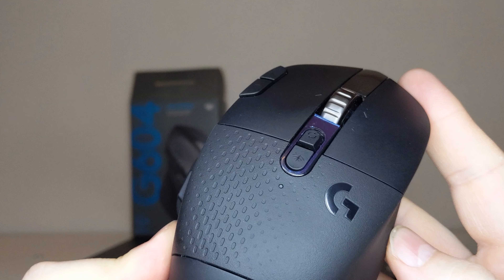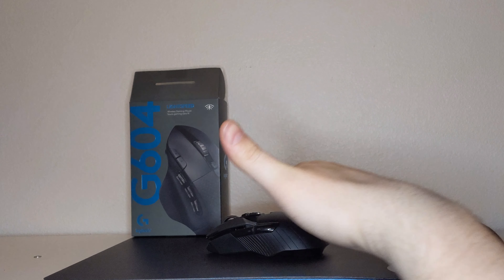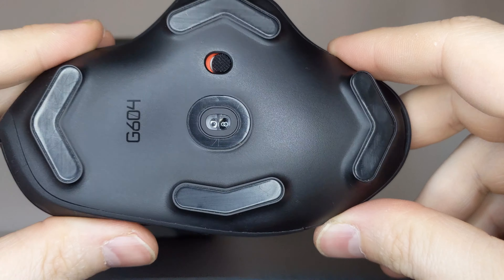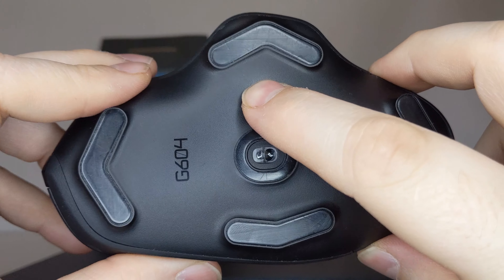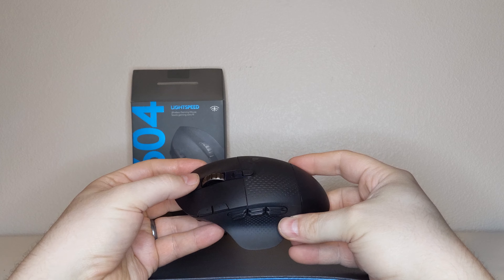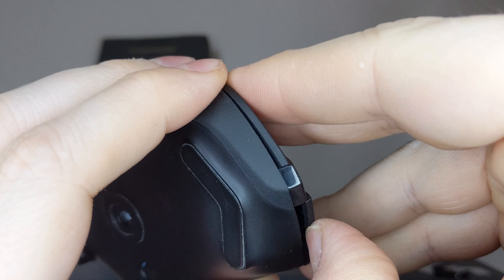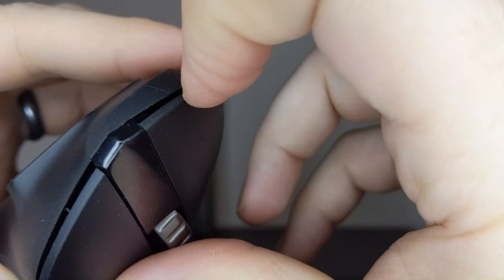Also adding to the comfort of using the G604 is the rubberized grip that makes up the top and sides. Unlike the first few days of using the G903 where you'll have the mouse slip from your grip, the G604 rests securely from day one. Five glide pads are employed to give smooth movement on a variety of mouse pad surfaces as well as protect the Hero sensor from debris. A simple on-off switch can also be found down here. The G604 feels very solid to the touch. It isn't as heavy as other Logitech G mice, but that might be preferable to many as lighter mice seem to be the current trend. What makes me happy is that the left and right mouse buttons aren't able to be pried up, making them feel more firm and secure.